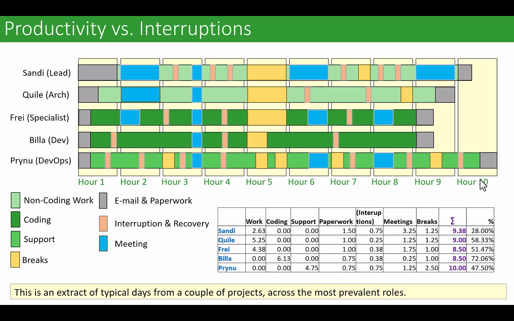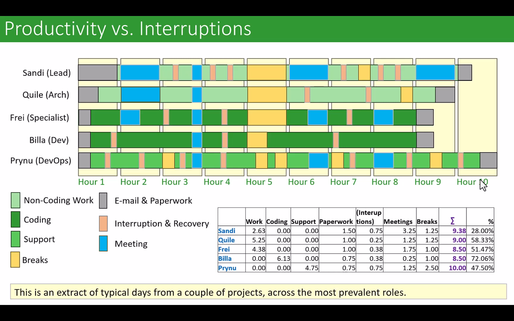The numbers sort of grind out to be the same. You can see the extended days. It's not uncommon for DevOps folks to have much longer days, and for people in the leadership cadre to have much longer days. Sometimes that's a function of time zones, but a lot of times it's a function of just the massive amount of work and the number of things they have to keep up on.